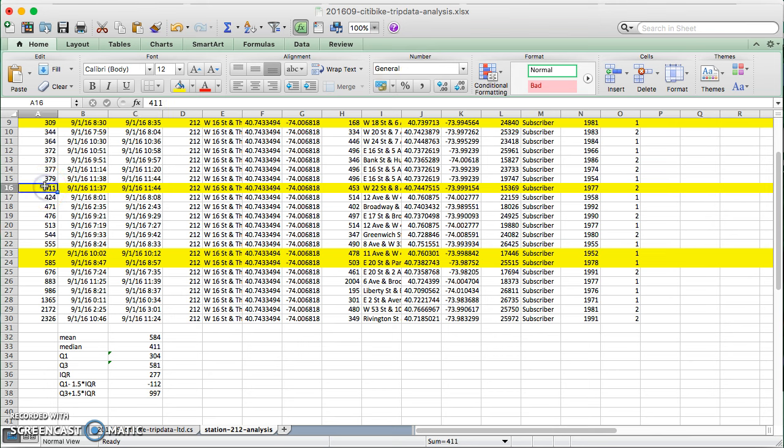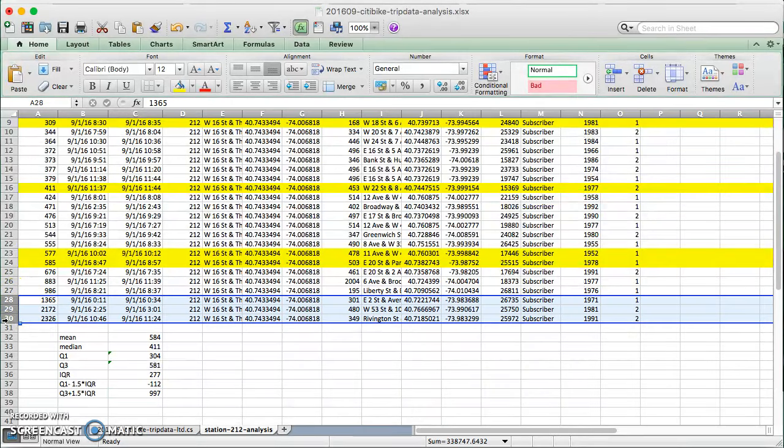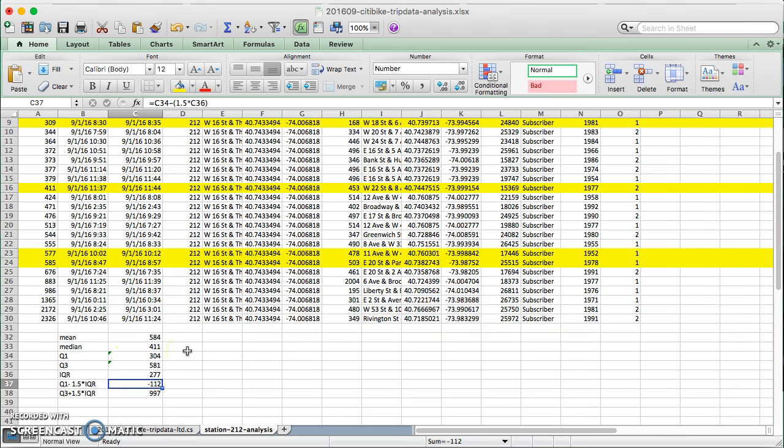Because I could look at the median and say that the median ride is 411 seconds, okay, that's a few minutes. Is 986 an outlier? Is 883? Well, if we were just doing random heuristics here, we could say that's twice as long as the median ride, perhaps, and that's certainly accurate, but it's not that unusual, and we know that because it's less than our upper bound here, which is 997. What we can then say is we can look at these three data points and go, wow, these are real outliers, right? These are really unusual for this data set.